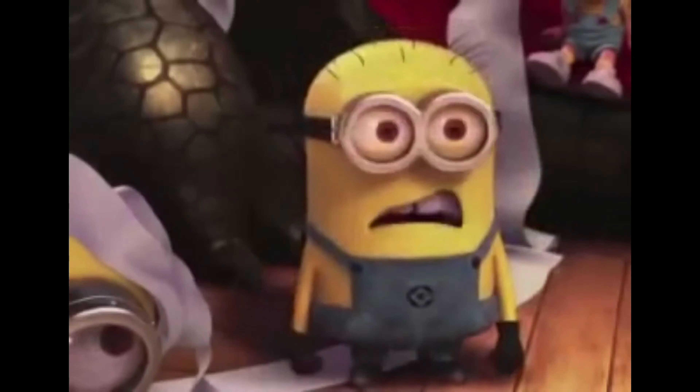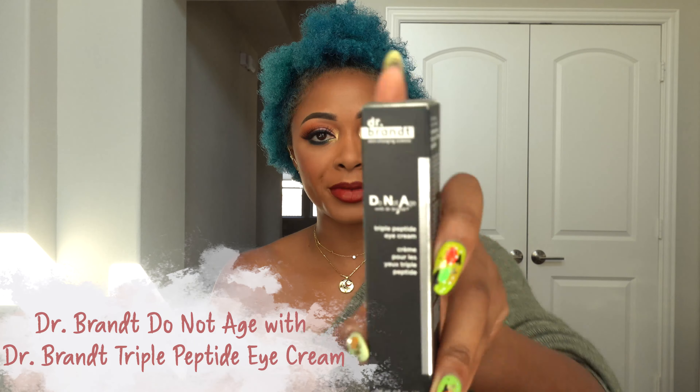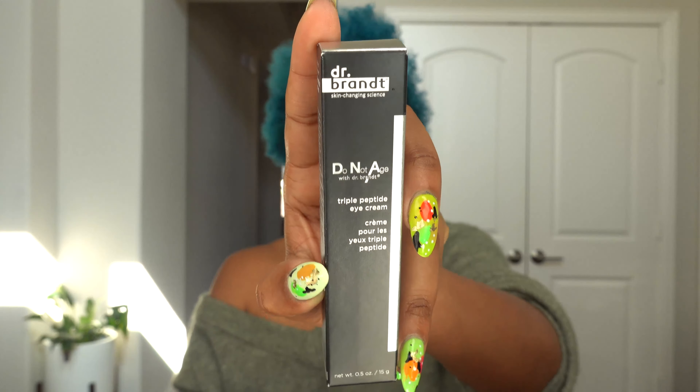So first, I have two skincare products — technically three if you consider a lip balm a skincare product. The first item is from Massey, the Deep Sweep 2% BHA Pore Cleaning Toner. It comes in a box, and the actual bottle is glass with green liquid inside. It's alcohol-free, gently exfoliates, cleans pores, and controls oil without over-stripping skin. Ideal for combination, oily, or acne-prone skin.